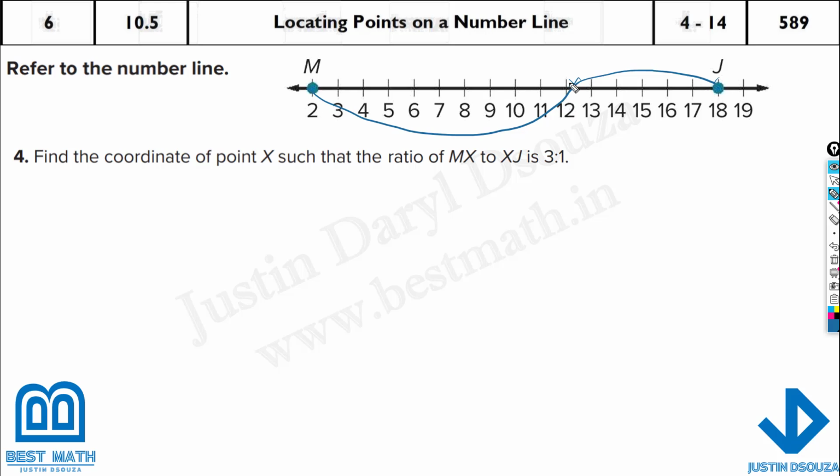I'm not exactly sure where it is. There are different ways you can count the total distance, divide by 4 and 3 parts, 1 part and everything, but there's a very easy formula. Now just let's estimate. If this is the line, see this is somewhere half, so half of half, somewhere it must be over here or something. It might be 13, 14 or between that. It should be either 13 or 14 most probably. So this is an estimate.